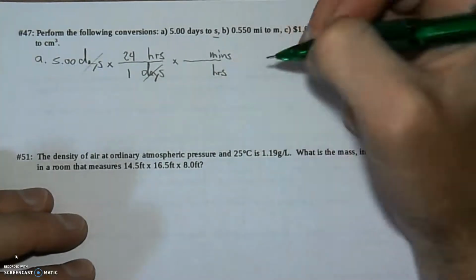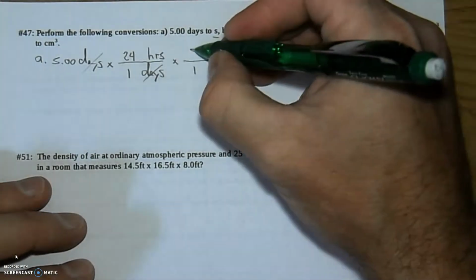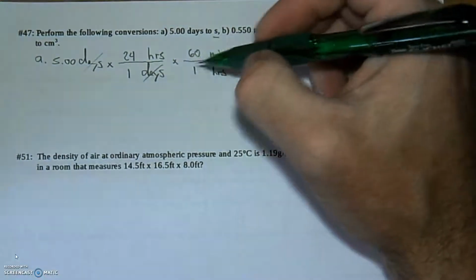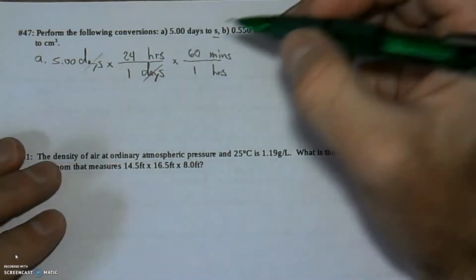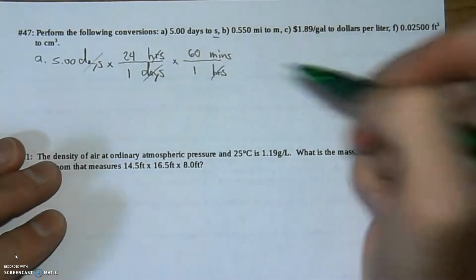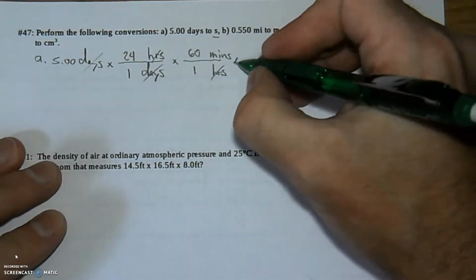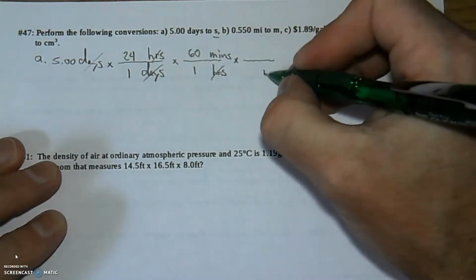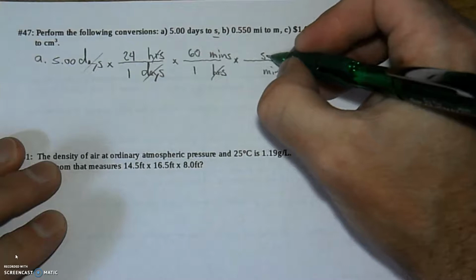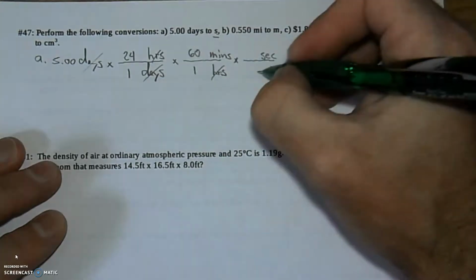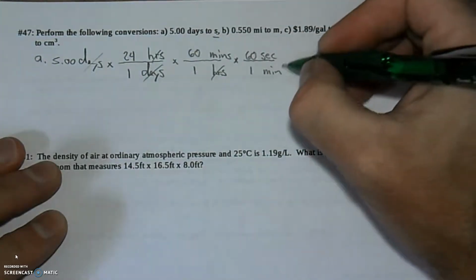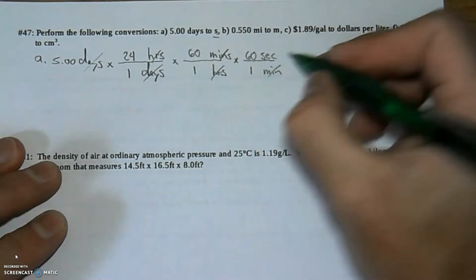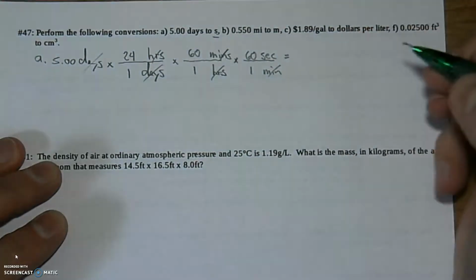Okay, I have hours and I have minutes. Every 1 hour has 60 minutes. And again, this could flip either way, depending upon what I was trying to change. If hours is on the bottom, hours would be on the top and minutes would be on the bottom. Easy enough. Okay, so again, hours is gone and I have minutes left over. I'm not quite there. So I'm going to do this one more time. Minutes to the bottom, seconds on top, which is what I'm after. 1 minute has 60 seconds. Remember, use the numbers after you get the units set up. Minutes are gone. The only thing I have left are seconds, which is exactly what I'm after.